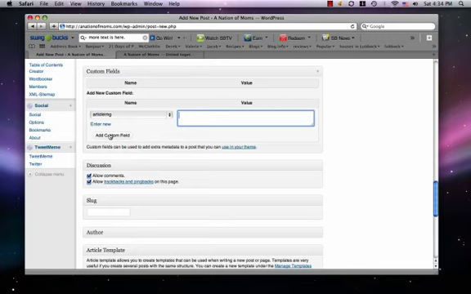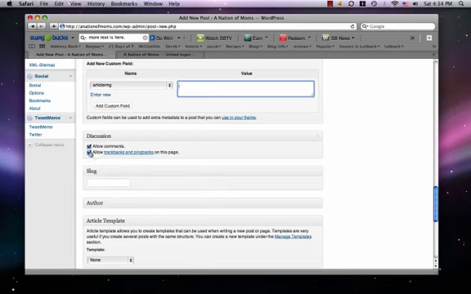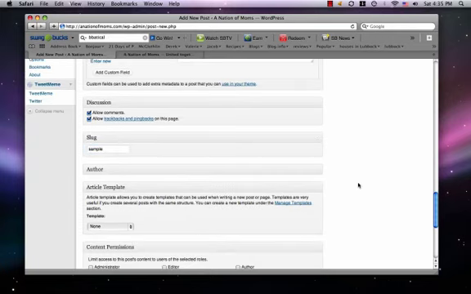Then you click add custom field. Another thing that you can do here, and there's also another screen that I will show you that you can do this exact same thing, is you can allow or not allow comments and select or deselect the allow trackbacks and pingbacks on this page. So you can set if you want comments and trackbacks and pingbacks on this particular post or not. And you can also change the slug of this particular post. We can name it sample for now, and that's what I'll show you about the slug in a minute.